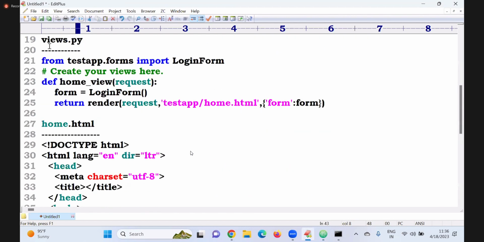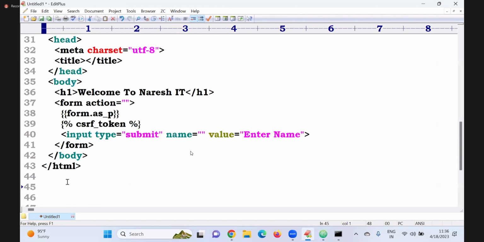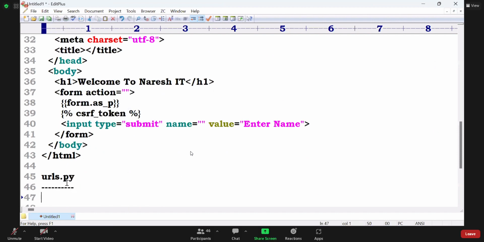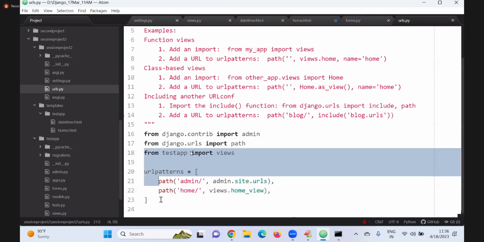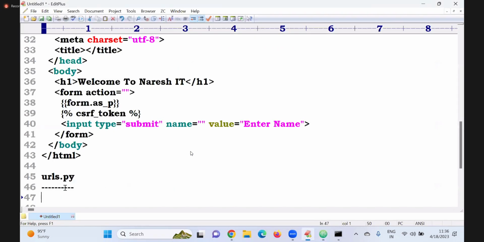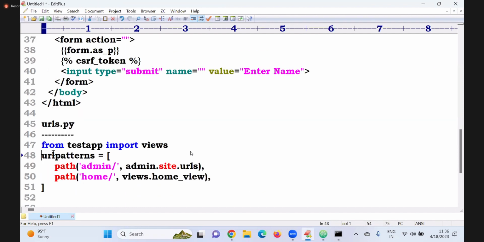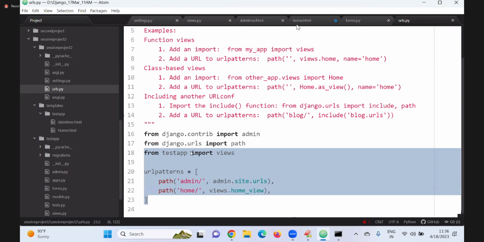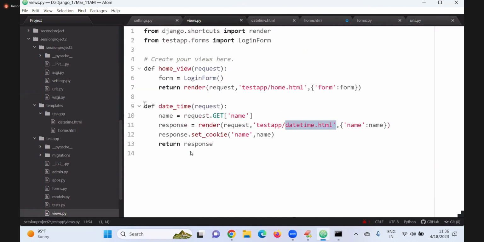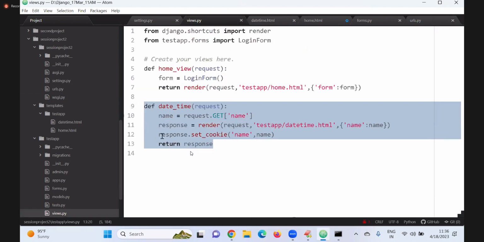First the forms, first view, home.html, then urls.py. First the URL you have to create. After the URL, again I'm going to views.py. In the second view I'm implementing the date and time page, only the page I'm displaying, not the date and time. This is the function, and set the cookie on the first request.